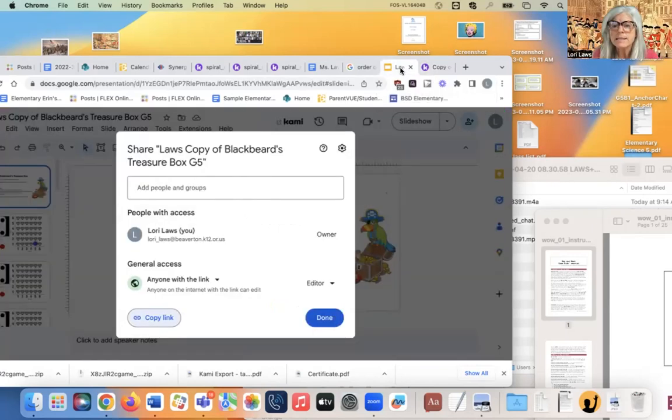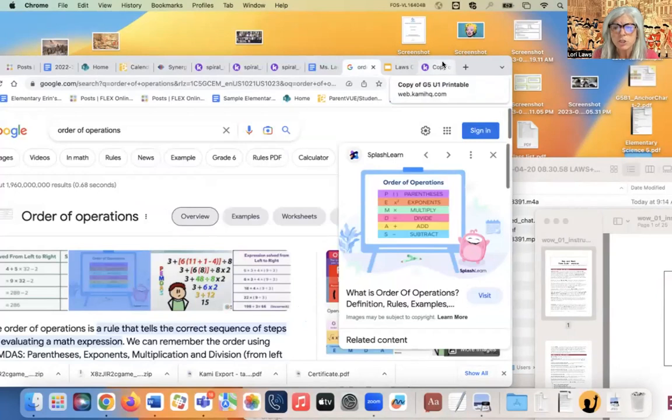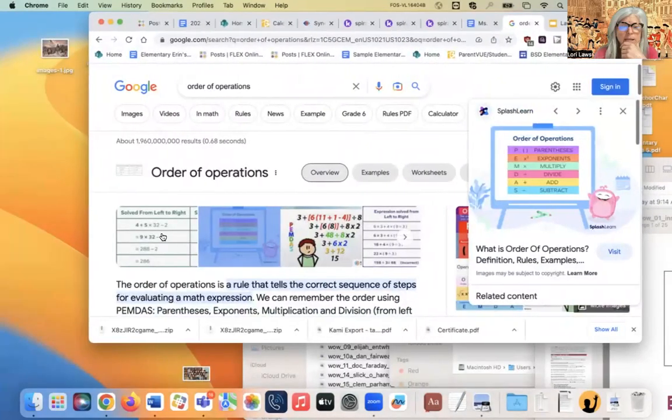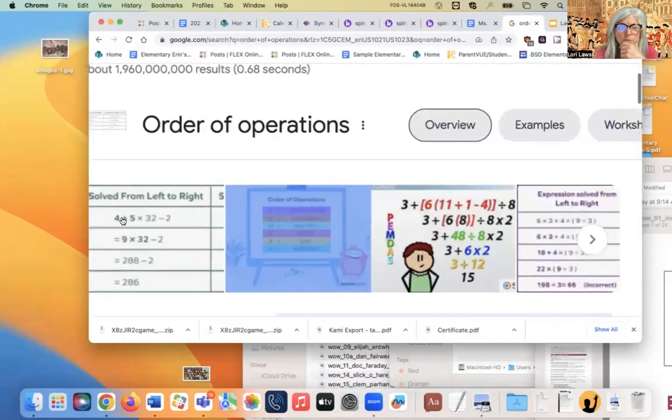Let's go on to this concept, order of operations. So what I mean by order of operations is what order you do a problem in. When you're looking at something like right here, you're going to work left to right. But you also always do multiplication before you do addition and subtraction. So in this one, you would go 5 times 32, then you would add 4 to it, then you would subtract 2 from it. And it will make a different answer if you do it that way versus 4 plus 5, which is 9, and then times 32.